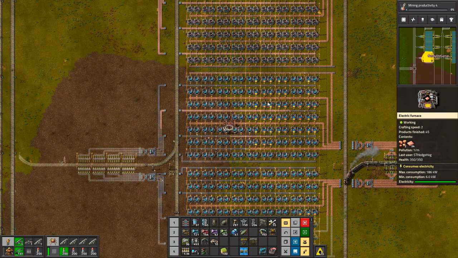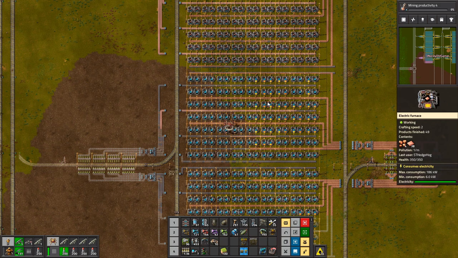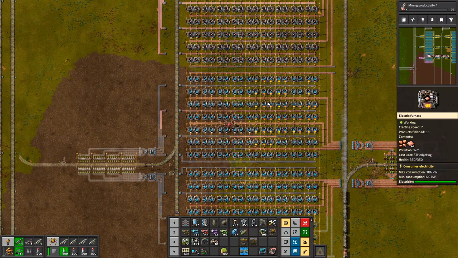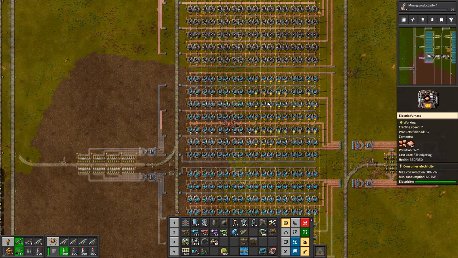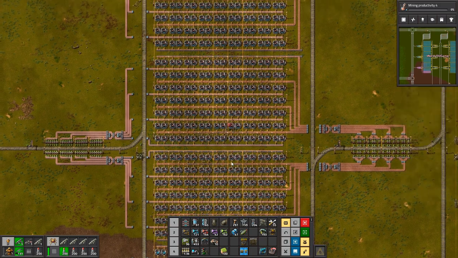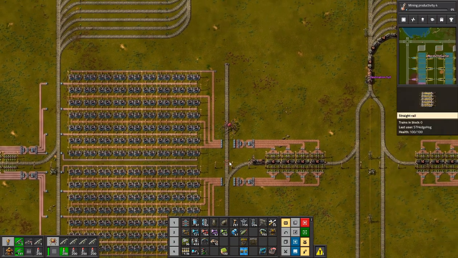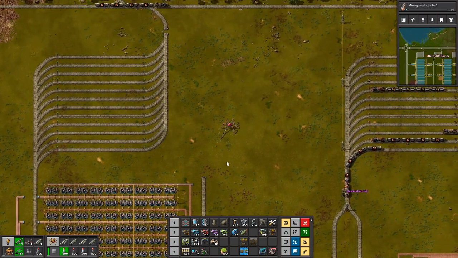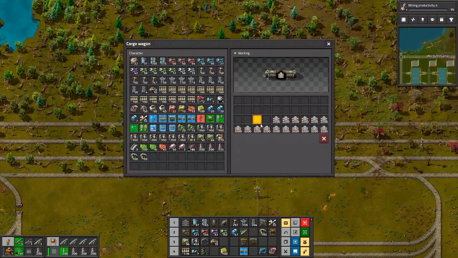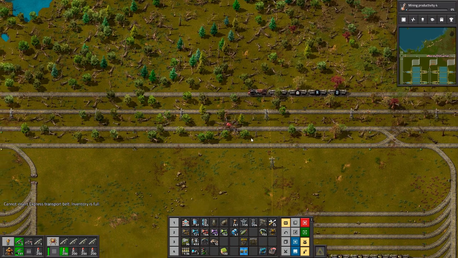Right, and we are out of power again. Terrific. Ooh, and I'm out of belts. We've got some belts. My robots do stuff here. They're taking too long. Demolish that one. You good? Okay. Move on. Alright.